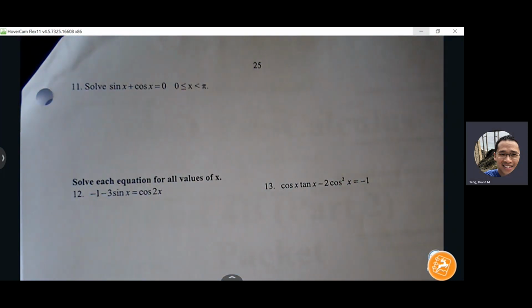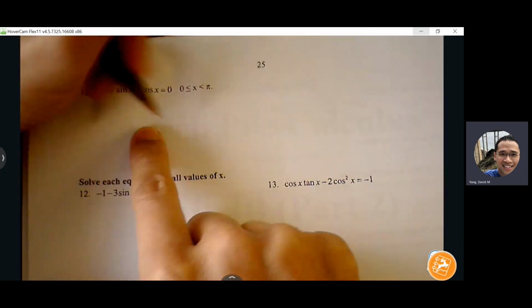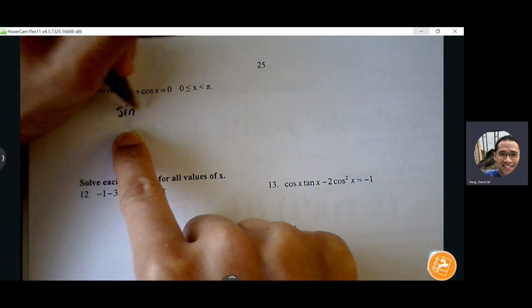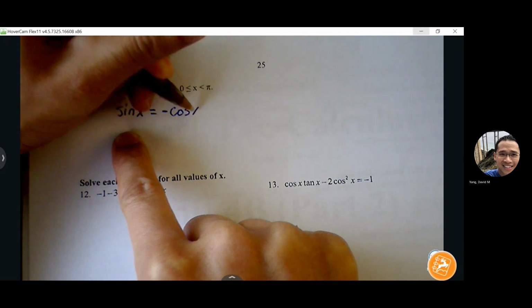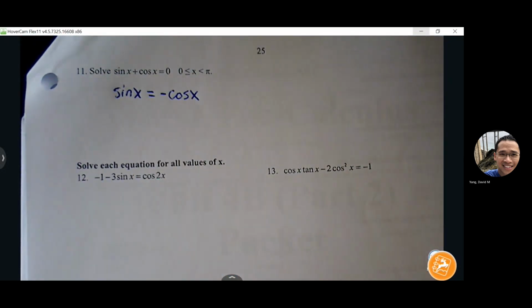Okay, sine x plus cosine x equals 0. There's no GCF, there's no expansion. There's a little bit of a trick here. And we start off by setting them equal to each other. What's the trick? We actually want to get this into a different trig function to get another look at this problem. What can we create out of this?